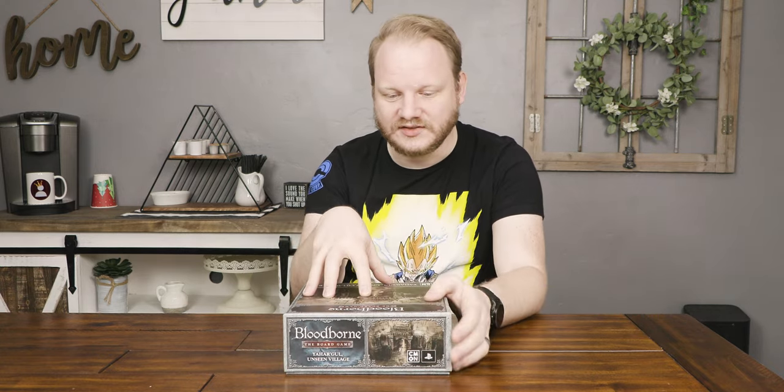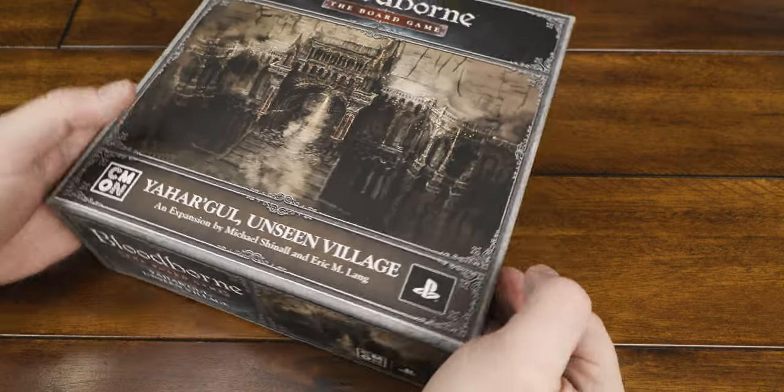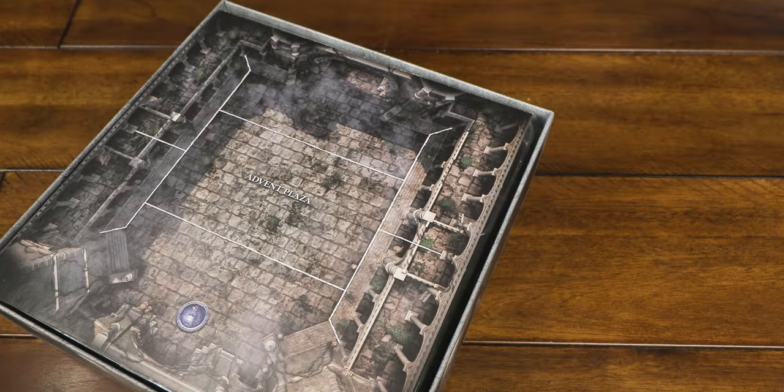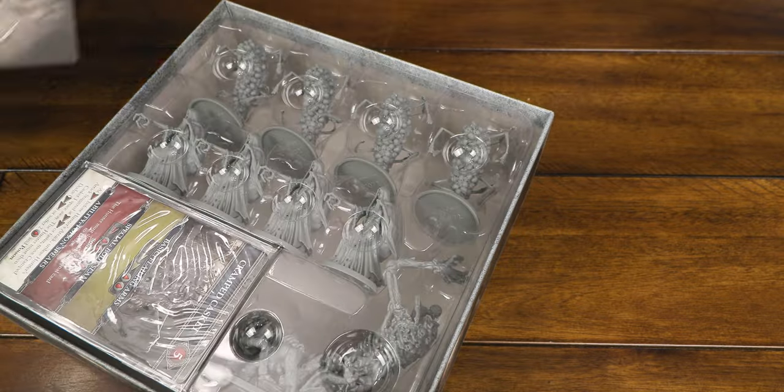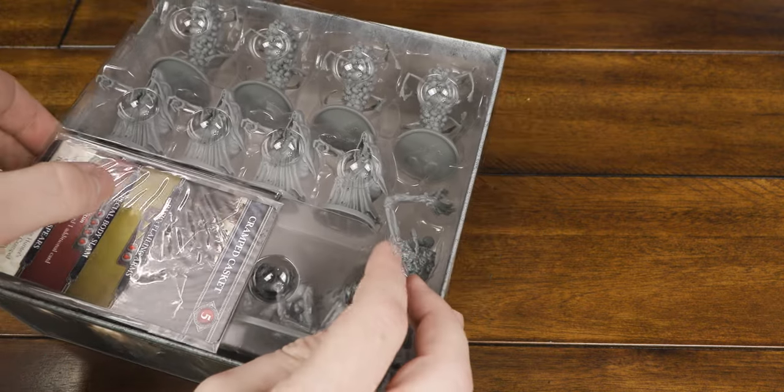I don't know. Let's take a look at these minis. I'm excited to look at these because they have some skulls that are really, really cool. Did not like them in the game, but I think I'm going to like the mini. All right, let's dive into the Yahar'Gul Unseen Village. Let's see what's in here up close. Right, that's the important part. We've kind of glanced at everything, but now we gotta actually look at everything.